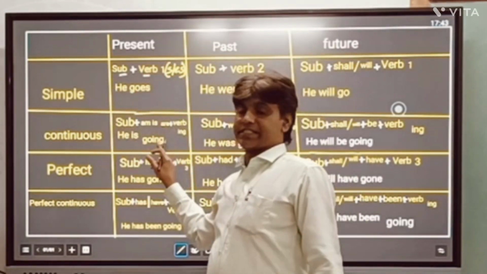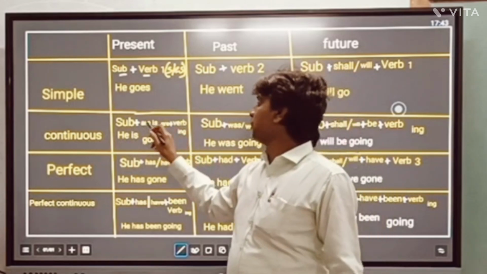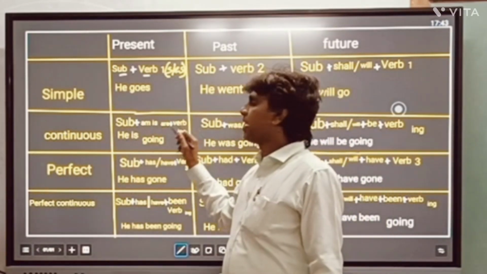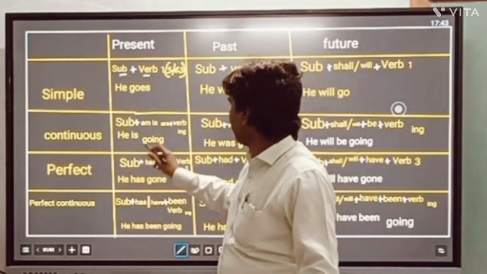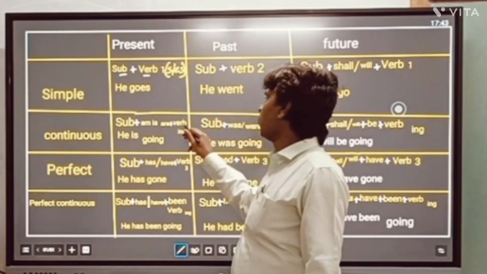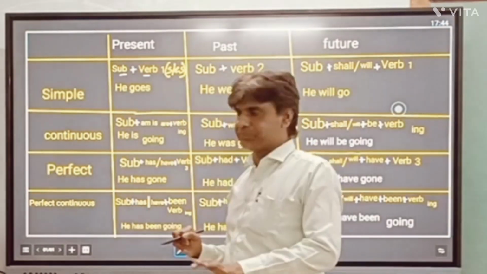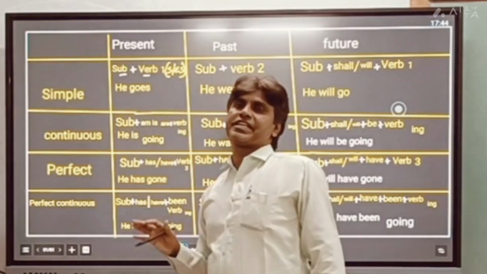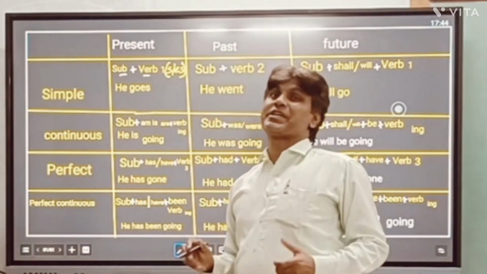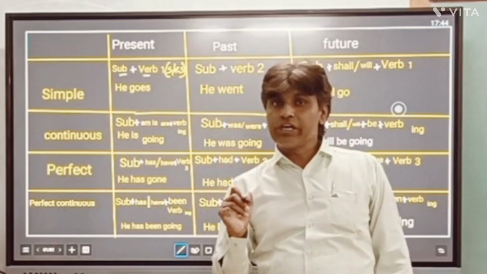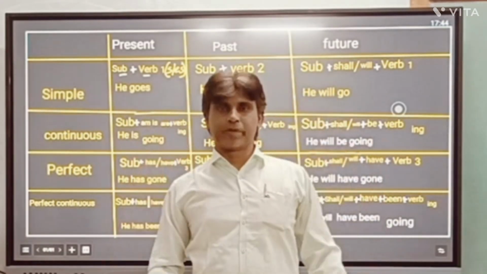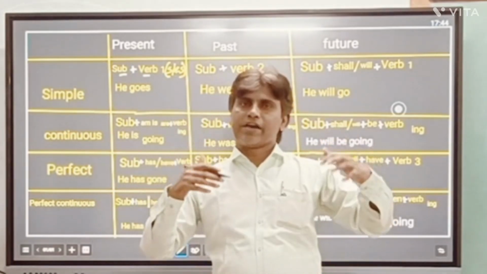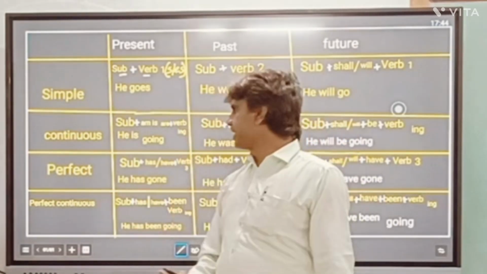Now present continuous tense. In present continuous tense, what do we use here? Subject is common here, we use am, is, are. Am, is, are are the helping verbs, so we have to choose any one, plus we have to use ing to the main verb. So here, he is going. Right. Now when do we use present continuous tense? We use it to express any action which is going on at the moment when the speaker is speaking. So right now when I am speaking, my movements are going on, right? So I will express them in present continuous tense.